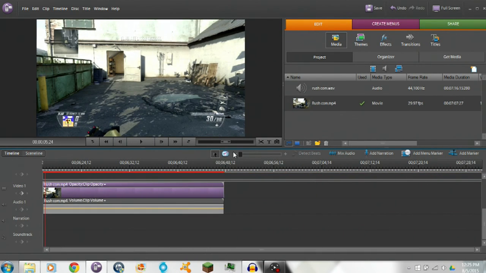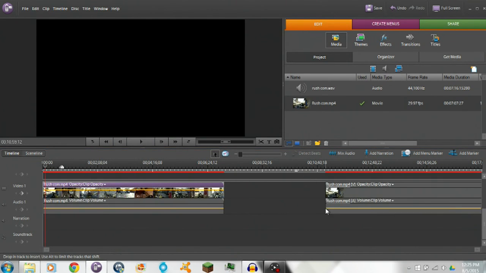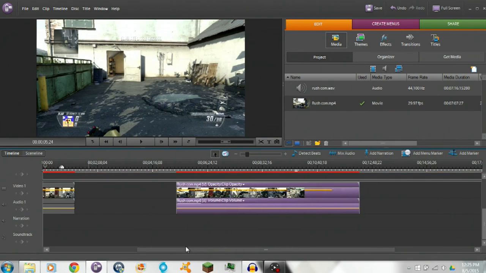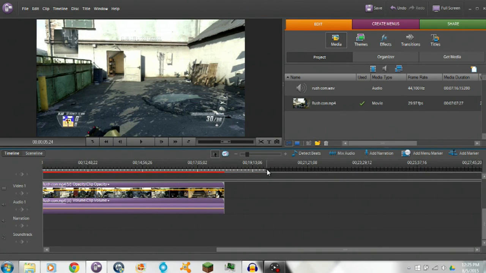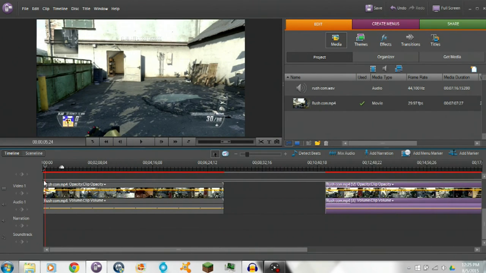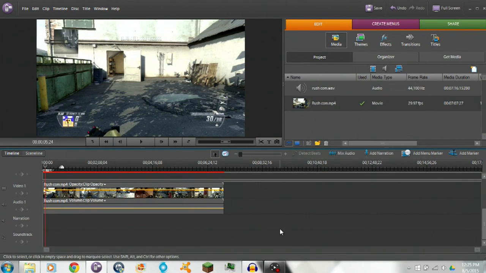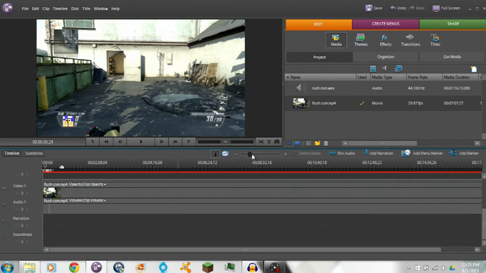As you can see, my rendered work area is really far out there. So what I'm going to do is add another clip, and see, it was all the way at 19 minutes. This is my work area, as you can see with the red. So I'm going to bring it over. Okay, now I can delete this, take this out. I just had to do that so it can scroll. It's a little weird, this video editing software, because it's so old.